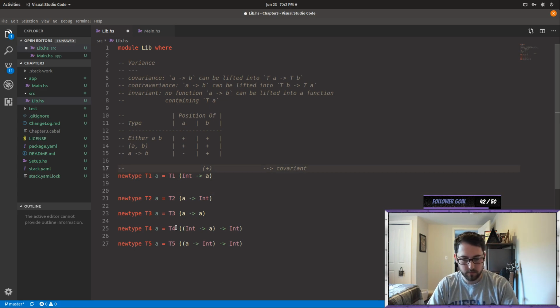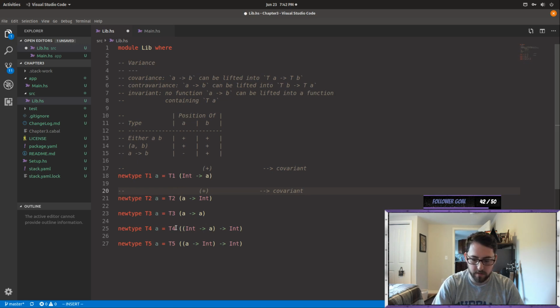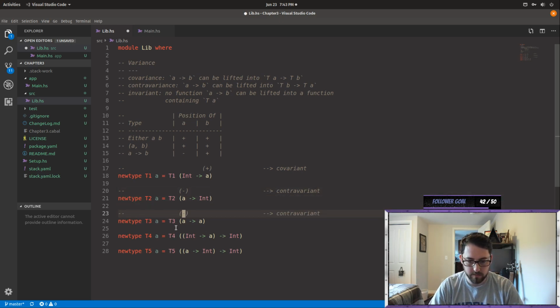Here, this is a minus position, which means this is contravariant. This one is in a minus and a plus position, which means it's invariant.